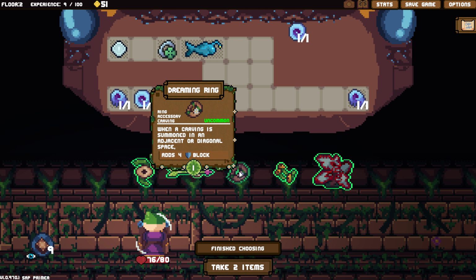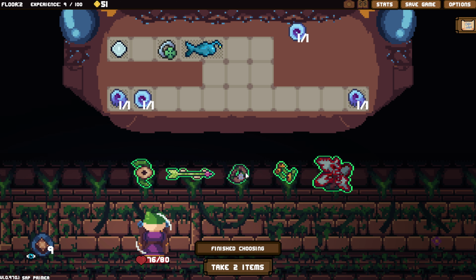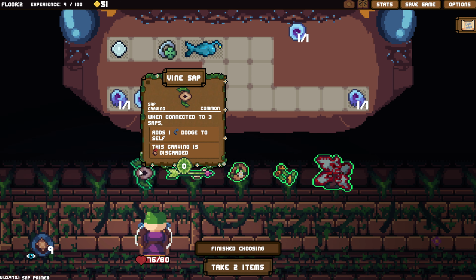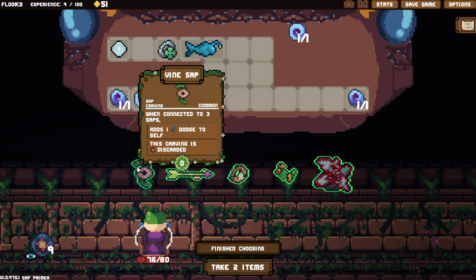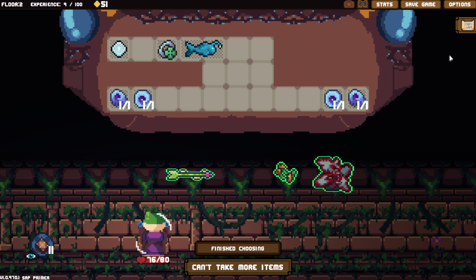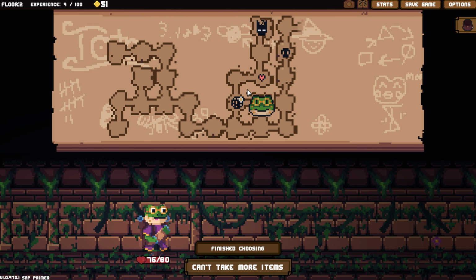So this is a lucky draw. When carving a summon adjacent or diagonal space adds 4 block. This could be good with saps. If we set it here and put our saps around it, yeah. Adds a dodge. Okay, so let's take this and this. Those automatically build into what we're doing here. Absolutely. We don't need that yet, but we might need it after this.